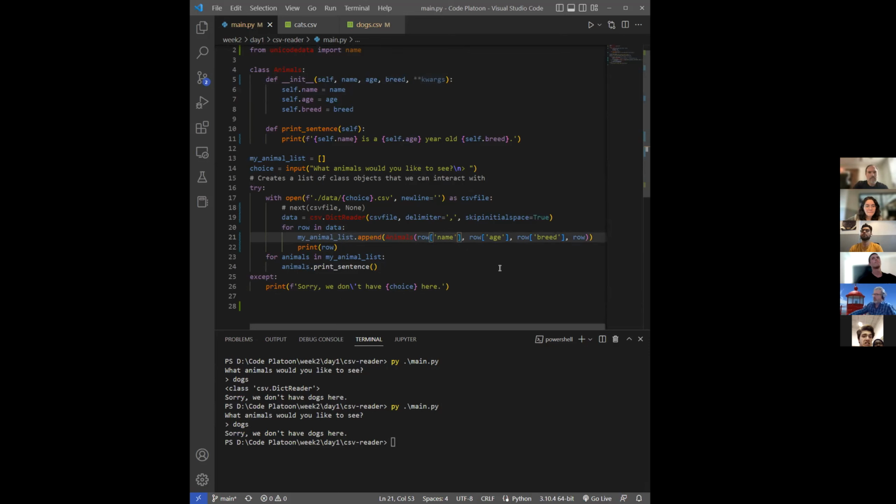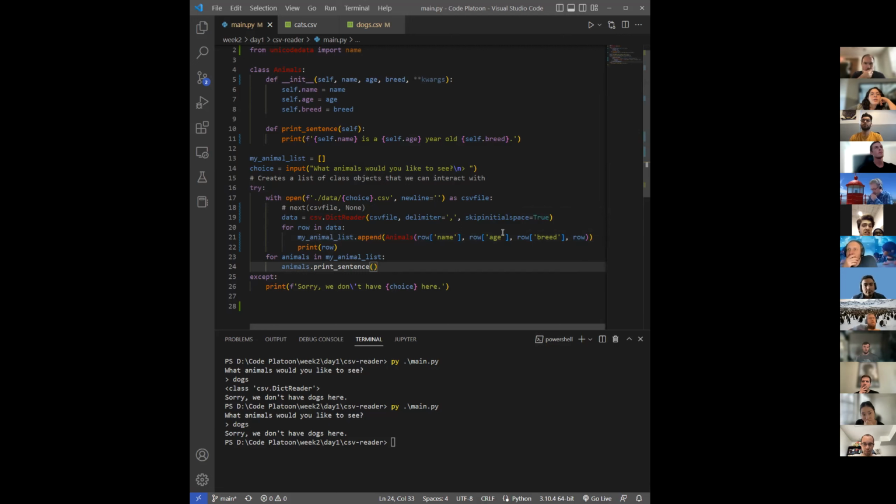And it wouldn't be the keyword args on line 21 after animals? Yes, where it says just row, that is what we're trying to send into keyword args. So if we can print it out like on line 6, we can see what we're actually getting and how we can access it.